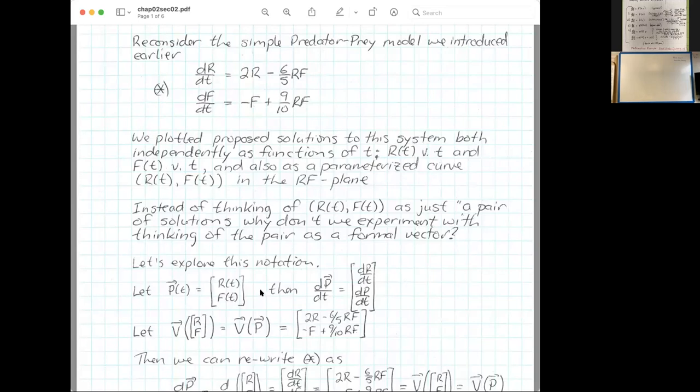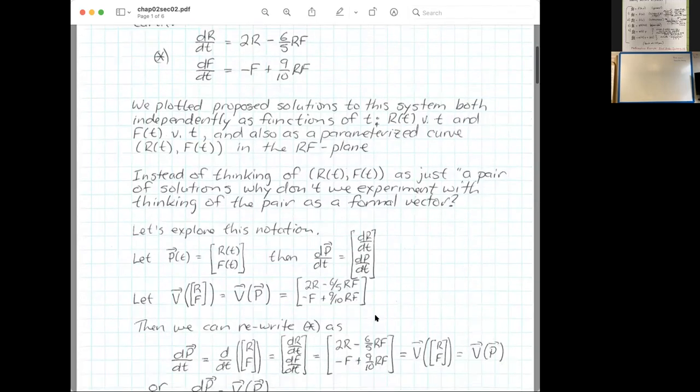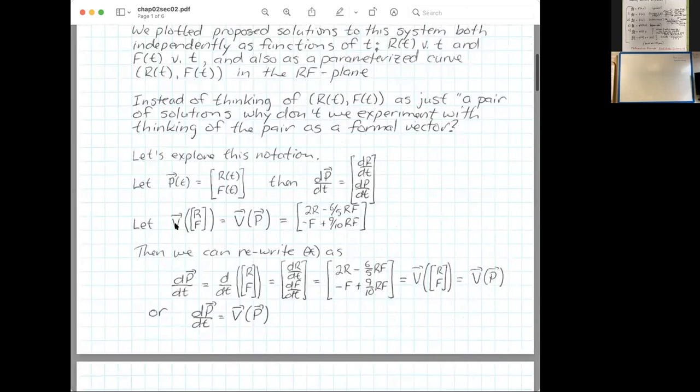You learned that you could do everything you did in calculus, but do it on vectors by doing what? Your vector calculations, your differential calculus, your integral calculus, one slot at a time. So the derivative of a vector is the derivative of each slot of the vector. In that sense, I could think of the field as a vector field. In Calc 3, you said vector in, vector out. That's a vector field. So I take a rabbit-fox location, I put it into my vector field, I get out this vector itself, which describes the tendency of the rabbits and foxes, which we showed you in the picture. We'll go back to the picture in a second.